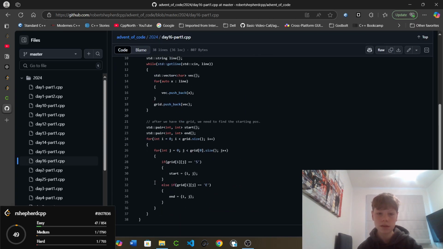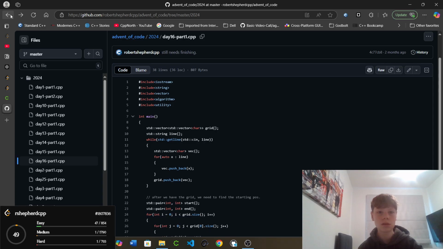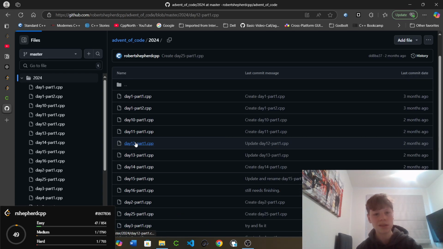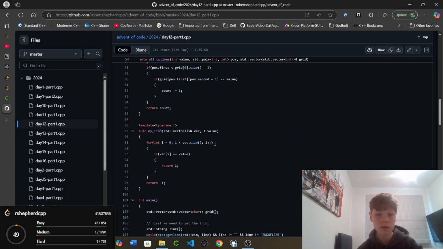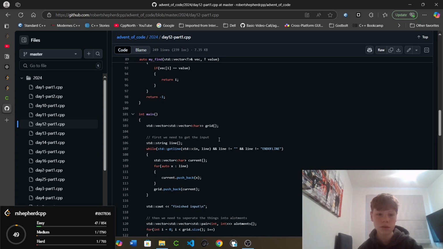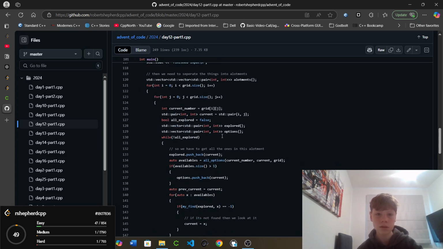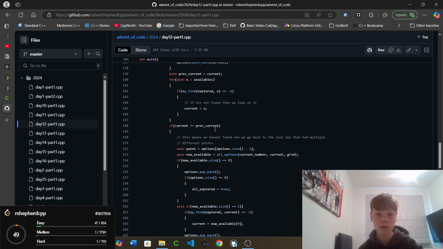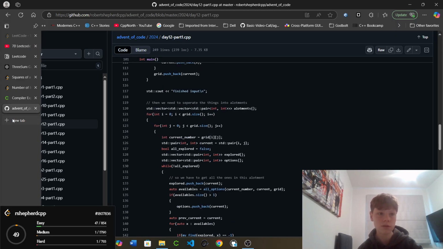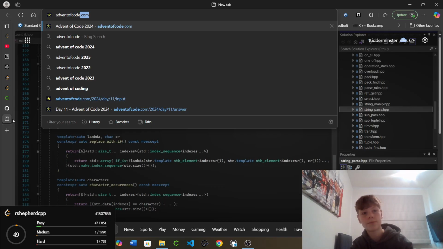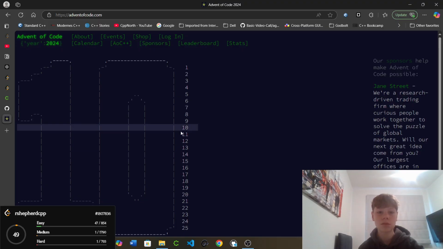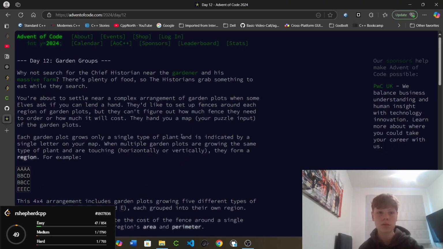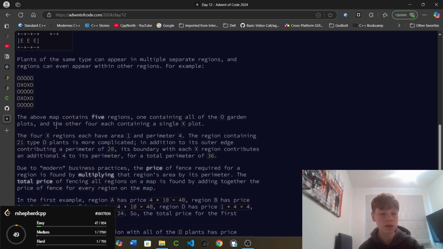It's day 16. Advent of Code is actually pretty good. It's just like LeetCode. Oh, I think this was it. Should be day 12. Yeah, this is it. Garden Groups.